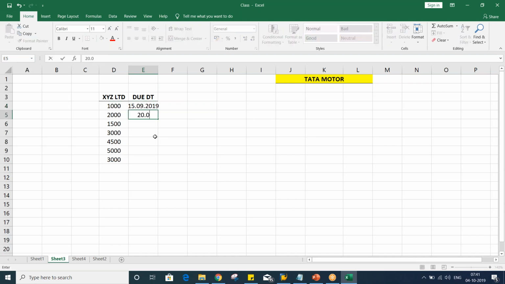This one becomes due on 28/09/2019, this is 29/09/2019, this is 05/10/2019, this one becomes due on 10/10/2019, and here let's suppose 28.